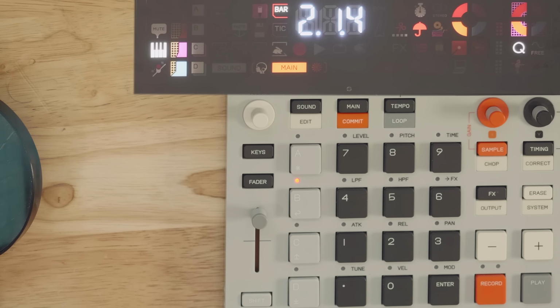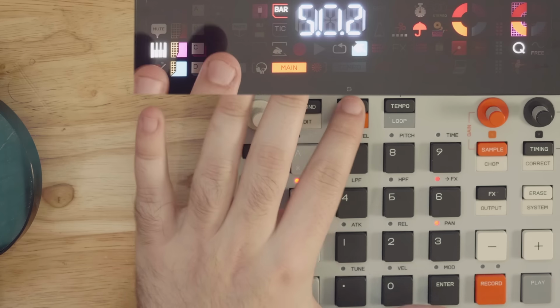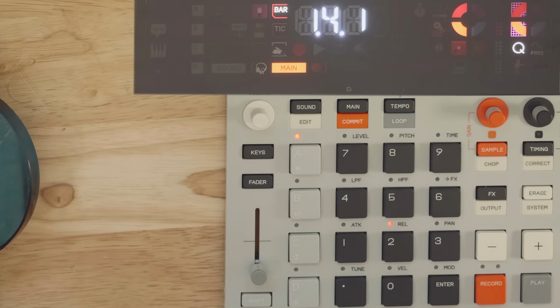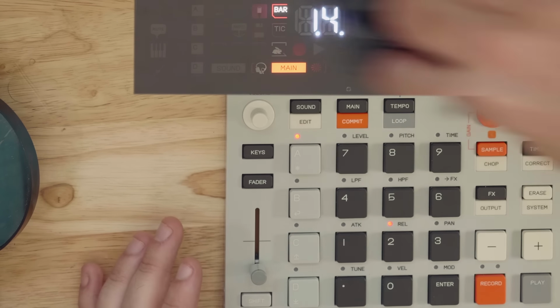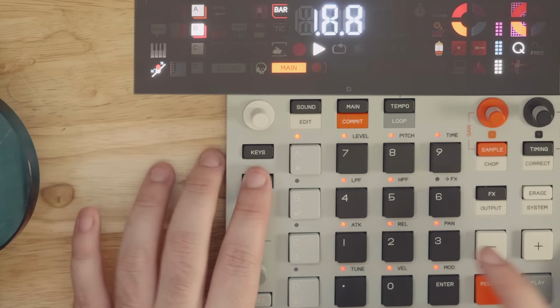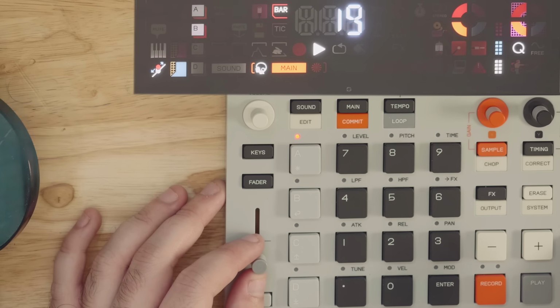For basic navigation, I'm going to load up another project now. So if I want to load another project, what's a good one? I think four. This is another project. I'm just going to show you how I might go through a live performance, because I think that's what this is really, really good at. It's fun. It's hands-on for performing things live. I'm just going to run you through a little bit and tell you what I'm doing.